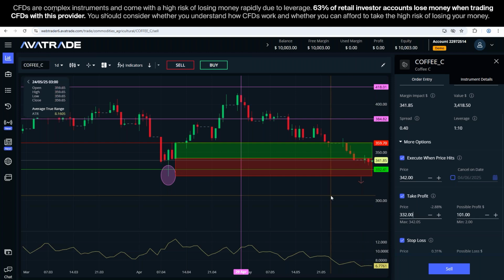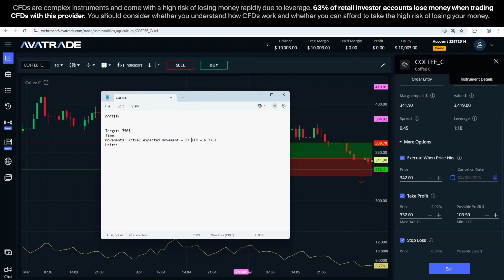Excellent. So in this case, when we're looking at the result, this is very far away from our target. Our target is 750, and we are now not looking at 17, but at 10. Since we're looking at 10 and the average movement per day is 6.7, how many days approximately, with no guarantees, do you think is reasonable for that to happen? So if the average is 6.7 and we need $10 away, how many days should it take on average?